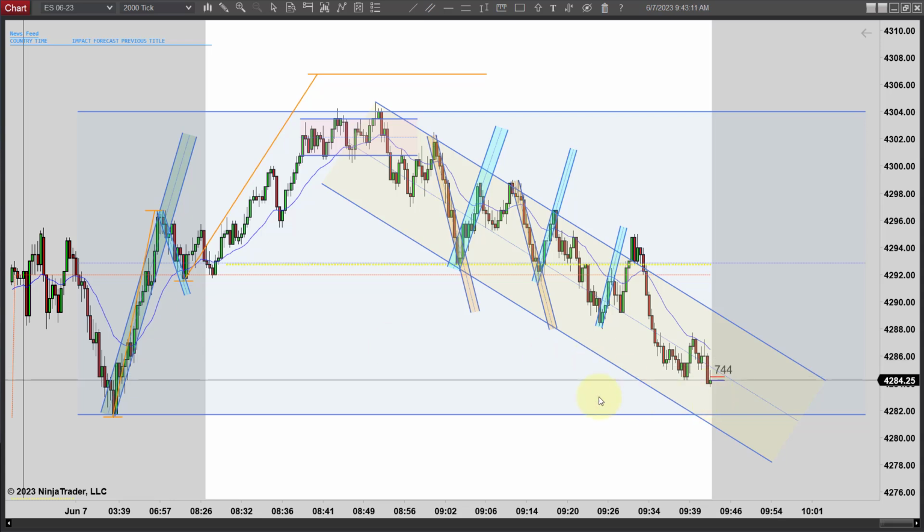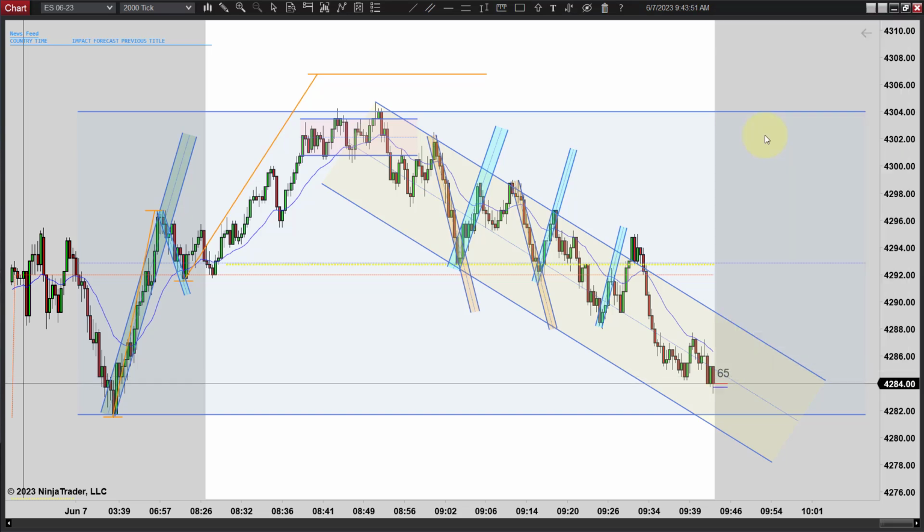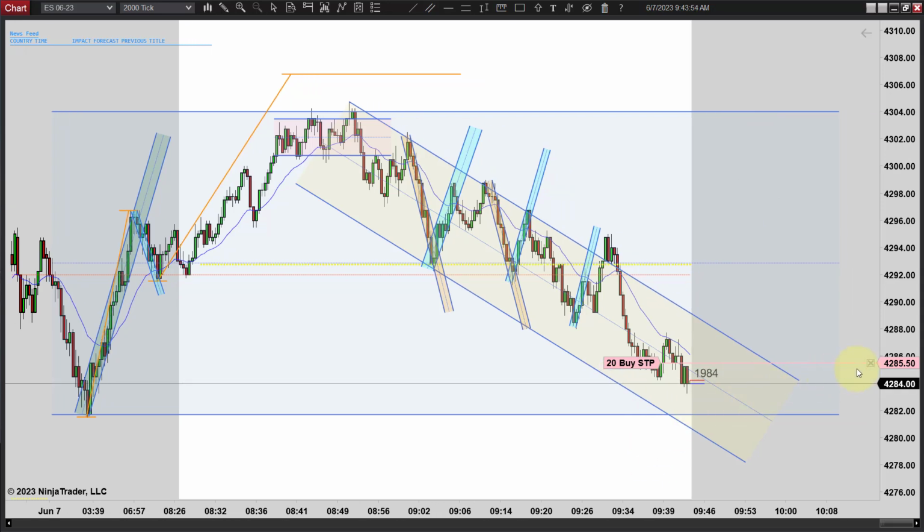Okay, and you see we did go lower. So that's why you don't force these trades. You wait for the right setup, and when you do get one that's the right setup, you can't hesitate. You have to take the trade and you go with it. And this is again really tempting here. We're getting so close here. We'd probably be better off to wait and see if it tests this low. It may not though. If we get an engulfing bar here, I may go with it. But now we've already closed on the next bar. You can't go long there, so we'll cancel that.